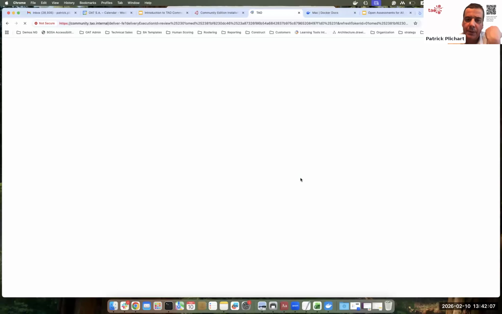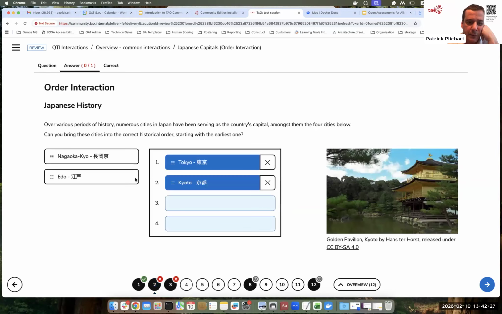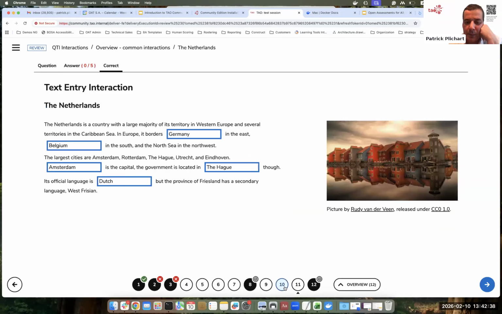So now, based on the option I've configured at the session level, you can offer the test taker the chance to see the automated scoring of the test. So it's basically reviewing now. I cannot change the response, right? You can see here, obviously, I rushed a little bit in this demo. That's why I have only one good response on this test, which is the first one. But you can see on the second one, I responded this, while the correct response was this, right? So there is also this review capability now available in the system.